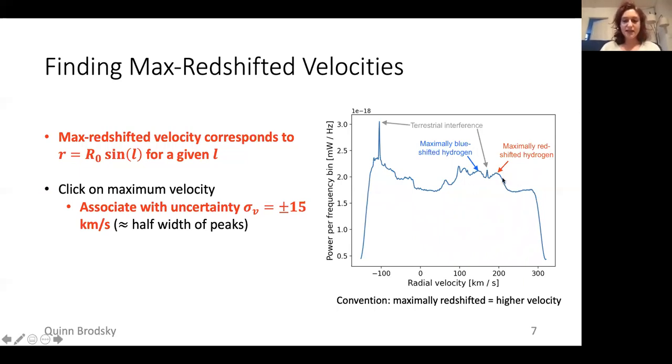If things were ideal, these bumps here would look something like a photon pulse. So they would shoot up and immediately drop back down. But here the signal is spread out due to the thermal broadening of the signal, which means that as the hydrogen emission travels through space, it scatters off of dust and random stuff, it loses energy. When it gets to a telescope, the signal is a little bit more spread out than when it started. The best that we can do is just identify when the signal just starts to drop off. I've associated an uncertainty with this fact of about 15 kilometers per second, which is about the half width of these peaks.